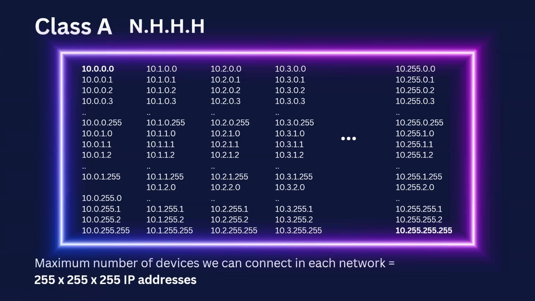So each class is significant on the dependency of their network and host portions. Host portion specifies how many hosts you can connect in that network. Network portion gives you the identity for the entire network itself. Is that clear for everyone? Any questions or doubts up to this point?